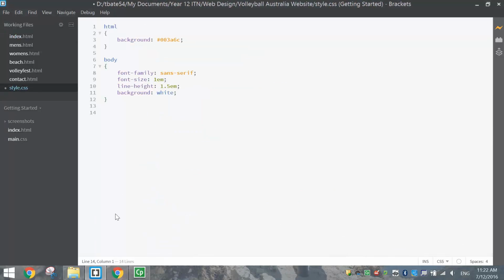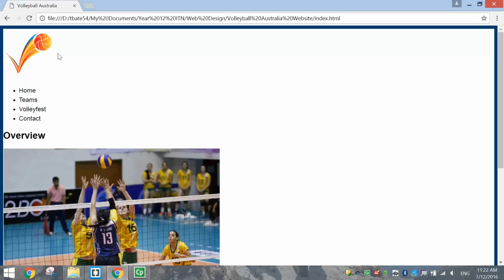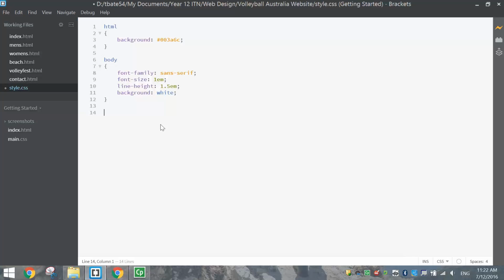Next thing I'm going to do: at the top of the page, I've got a header, and there is some white writing in that header that you can't see at the moment. If I put a darker color behind this header, with the header on top of it still, I think we'll be able to see things a lot nicer. So I'm going to put in a header tag now, and all I'm going to do is change the background color of that header.